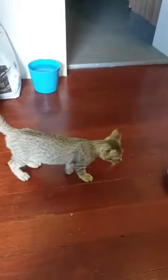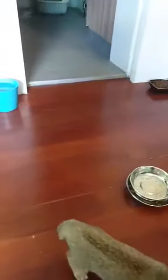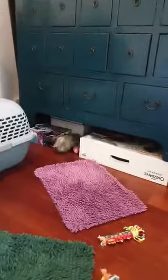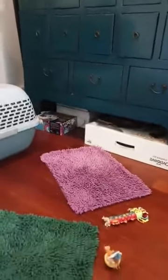Typically a cat's lifespan is around 13 to 16 years normally. But of course, we all know stories of cats that are much older. I've had three 19-year-old cats. I currently have two 17-year-old cats that are still doing really, really well. Here's little Francis. She's so playful. Come on, darling. What's this? What's this?